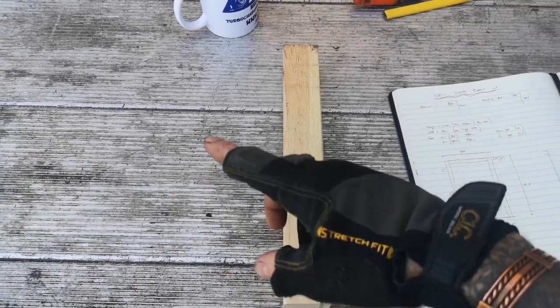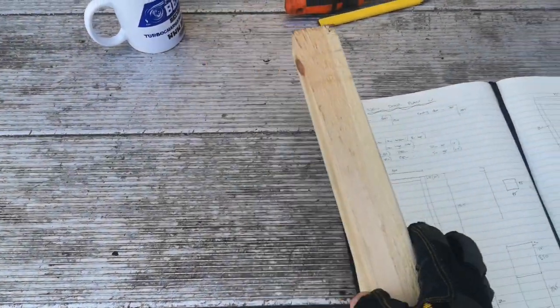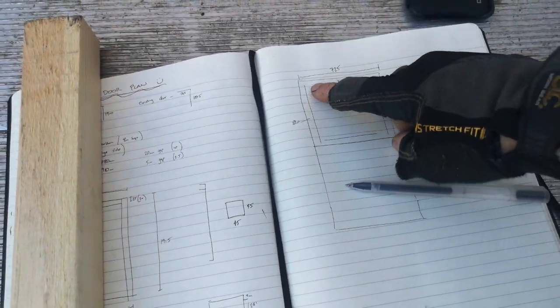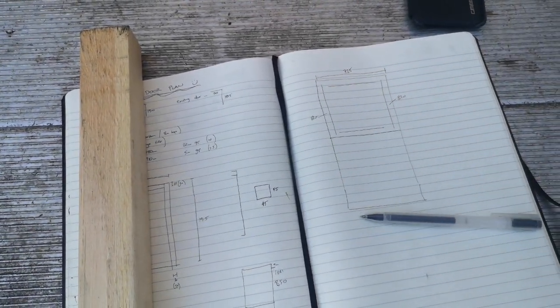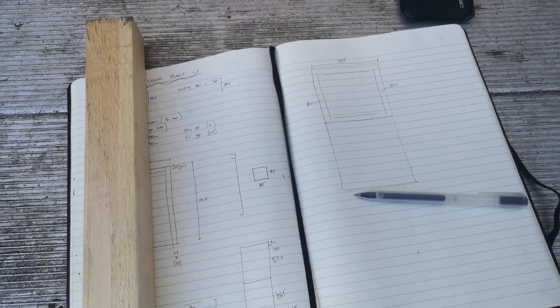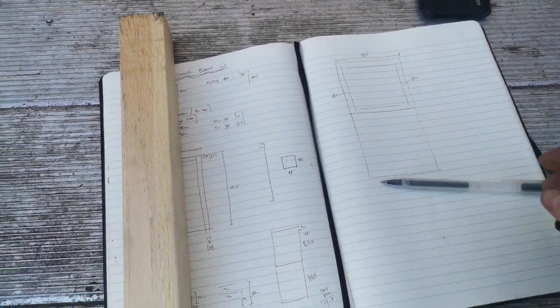We're going to use 50mm ply, and then this is going to go on top. So this will be the supports kind of inside. So it's going to look a bit like a shed door, I suppose, with a bit of 50mm ply. So yeah, let's get cracking.